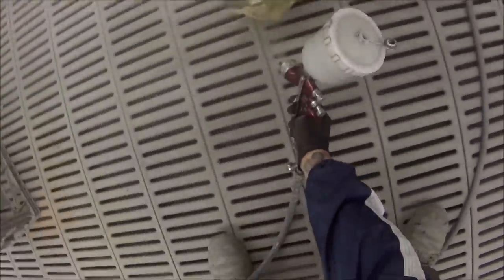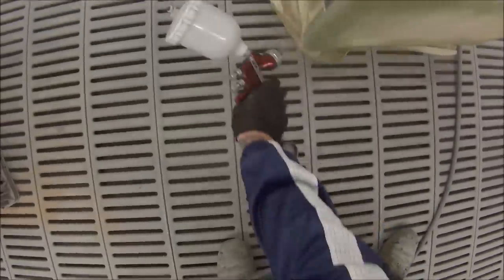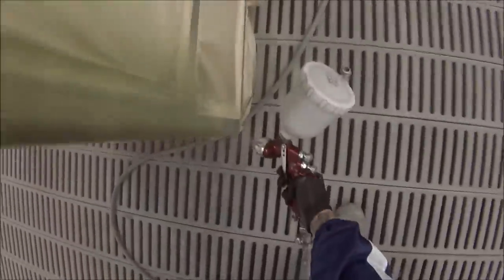So this is our etch primer. I put it into my topcoat color gun because I want to get a nice finish with it. I've strained it in the gun. I've followed all the procedures as you would with your top coat colour. So, giving it a good stir up, thinned it down at a 60-40 ratio, so 60% of the etch primer. This is a DuPont brand, and it's 1K CF Etch.